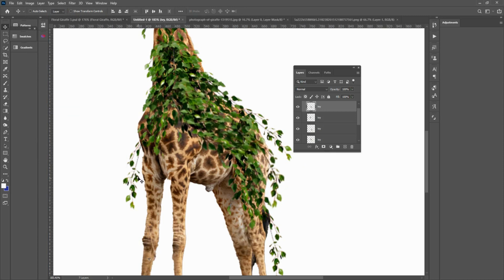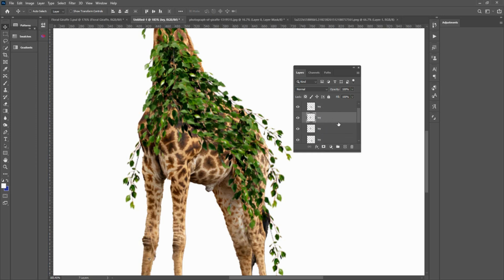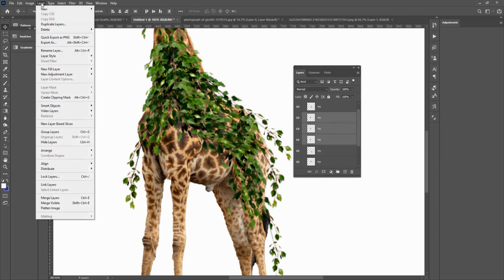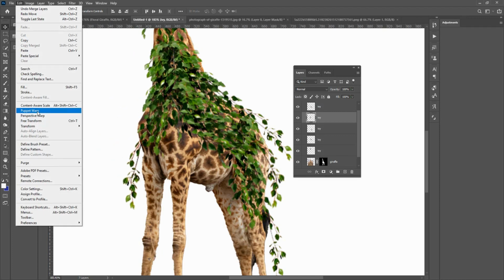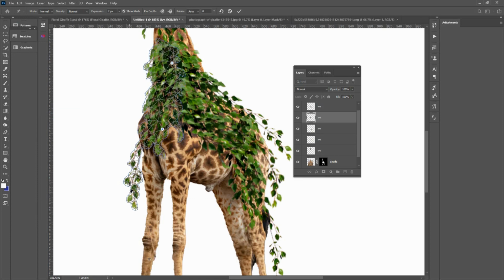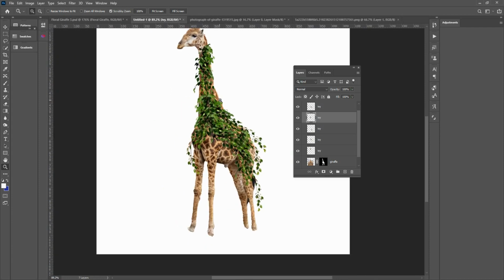Yeah, you can also apply it to another layer, like here for example. I'm going to control click here, so automatically the layer is selected, and then let's duplicate this and then shift and then merge layer. Then you can go puppet warp to bend this ivy. Yeah, maybe like that. You can free your creativity there.